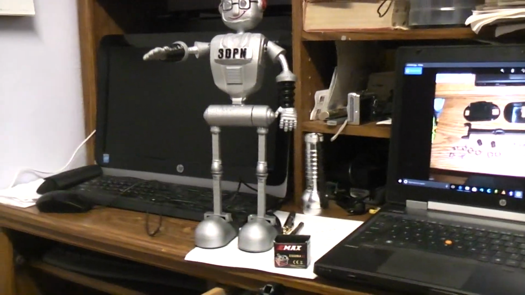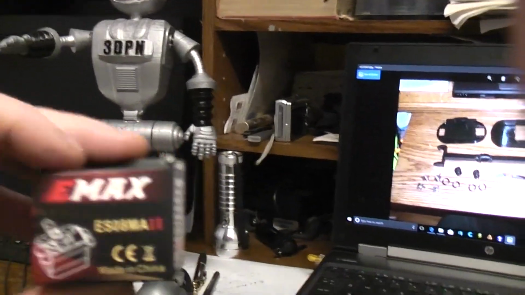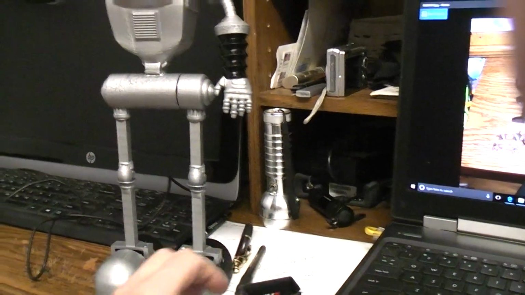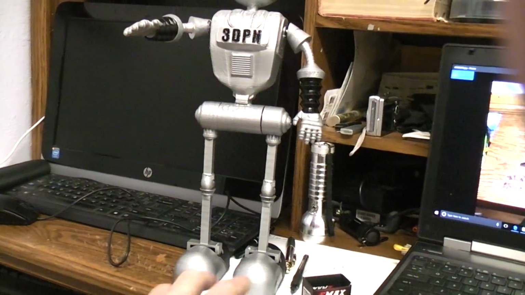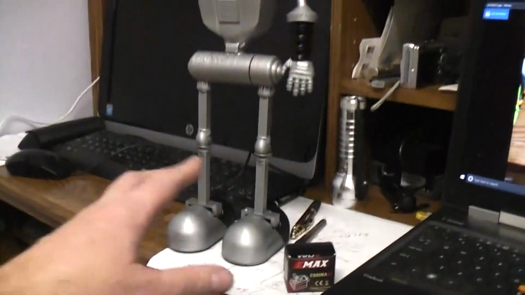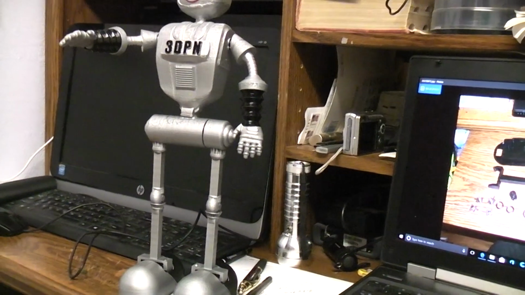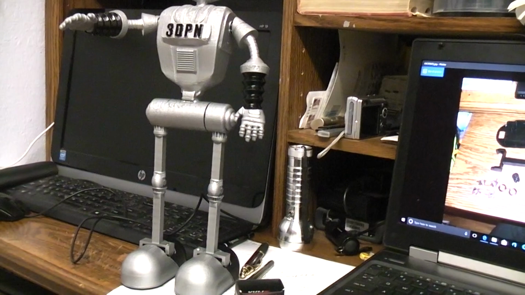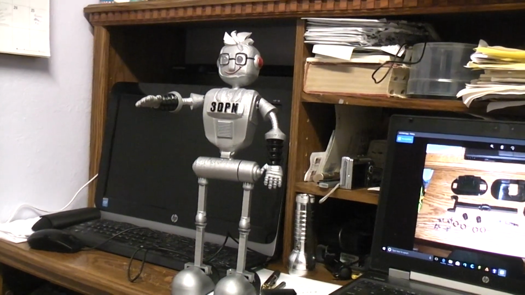But I needed to use the smallest, strongest servos I could find, so I decided to go with these guys, which I've used before. They were pretty powerful for their size. And I'm going to run it on four AA batteries, so two AA batteries in each foot plus the servo. So that determined the size of the feet. And based off the size of the feet, that determined the scale of the rest of the robot. And it's roughly, I went with 225% of the build size of the Joel robot that's up on Thingiverse.